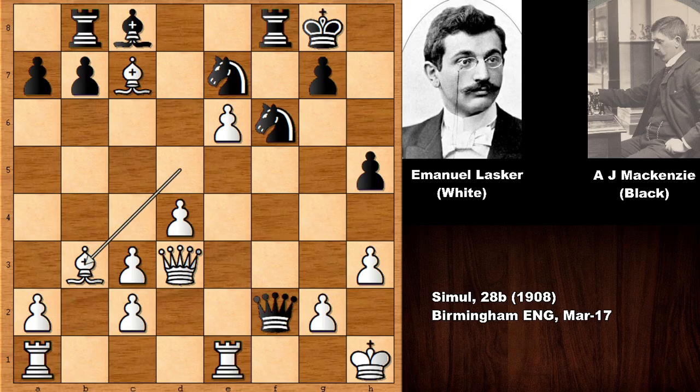knight to f6, defending the queen, and black castled. Lasker is defending the bishop and Mackenzie is defending the rook. So it is white to move. Well, Emanuel Lasker was so lucky that Mackenzie didn't see knight to f6. That would end the game immediately on the spot.